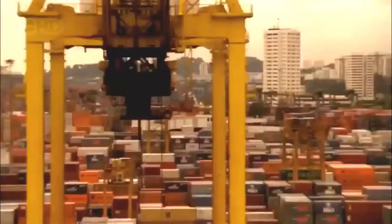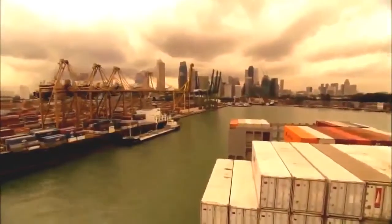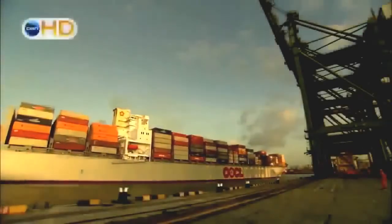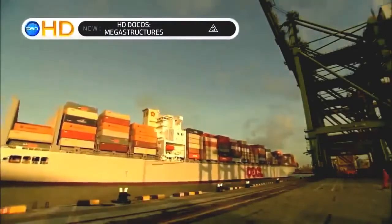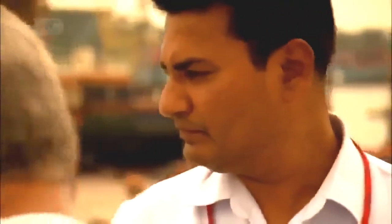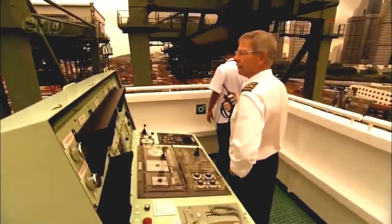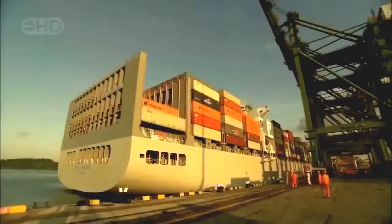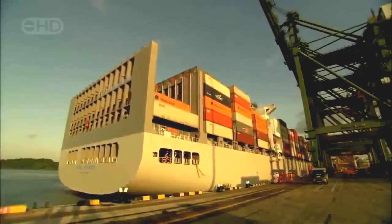Okay, Labrador, slow the port. It's the ultimate shoehorning exercise. That's slow, that's slow. There's no margin for error. The Atlanta is 323 meters long. She's being parked in a space with only meters to spare. Stop engines. What have you got forward now? How much? About 5 meters, that's all. So keep the after spring slack. Keep the spring slack as we come astern.